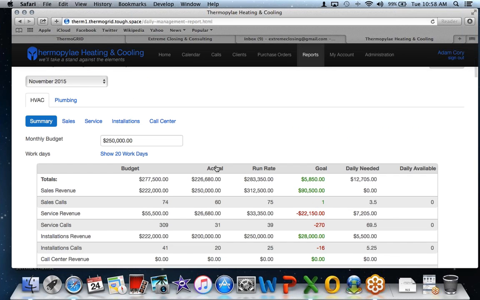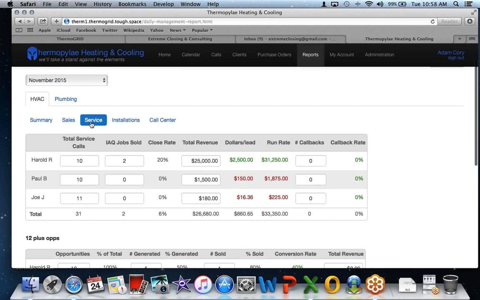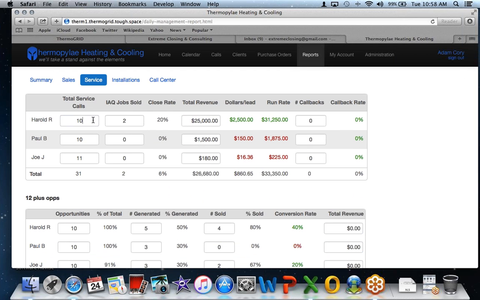But this is just your main summary page of all the performance that you need to do. And then each one of them is broken down. So we have here total service calls ran, number of indoor air quality jobs. You can change this name to anything you want if you want to track something else. But let's say out of the 50 service calls, they sold 5 indoor air quality leads.